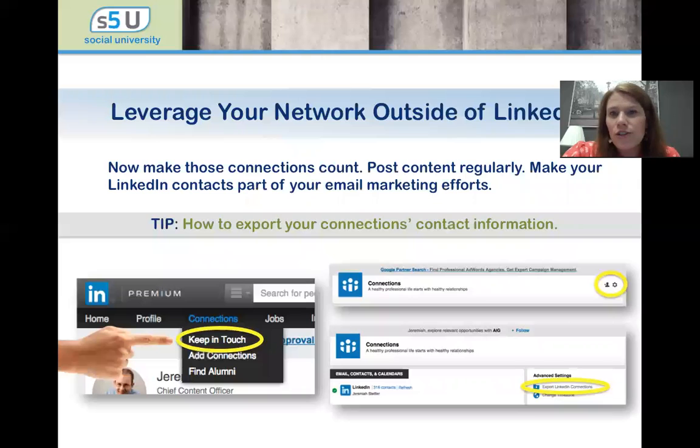You can also just Google export LinkedIn connections, and it'll give you step-by-step directions. It's really easy. You can see you go to Keep in Touch, then you're going to come over here to this little gear thing and click on that, and it will give you this option, Export LinkedIn Connections. So, and again, just a really great way to stay in touch with people. And it complies with all the CAN-SPAM laws and everything, so that, by connecting on LinkedIn, people have legitimately given you their email address and agreed to be contacted by you.